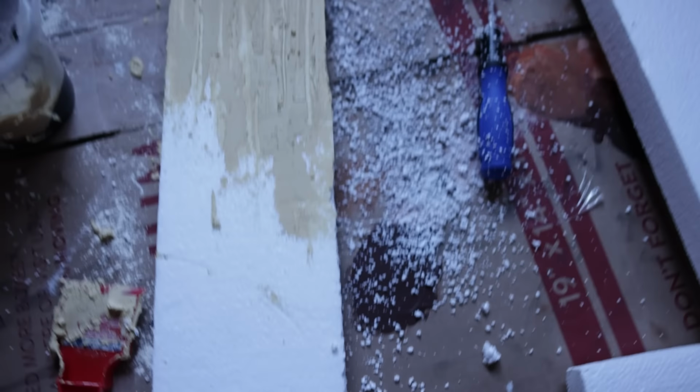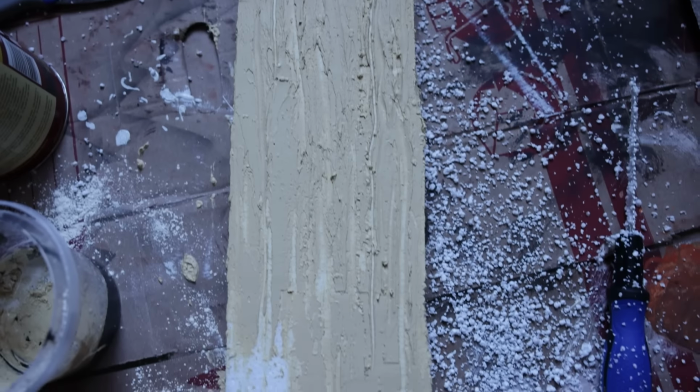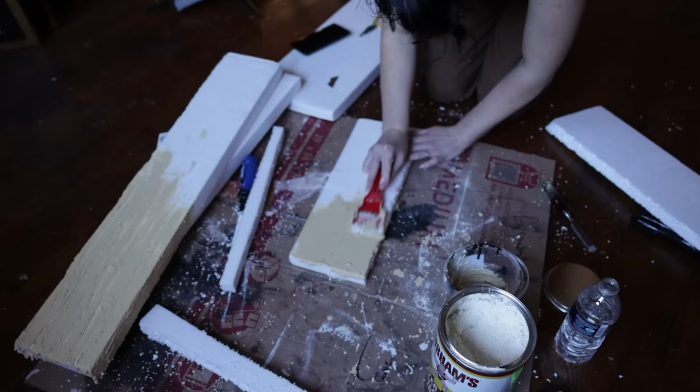Okay, so this is purely experimental, but that's not too bad. So that would definitely be a bit cheaper than what I usually do. I think I'm gonna try this on a couple more. Lots of prep work. And then tomorrow we can get into it. Okay, wish me luck.